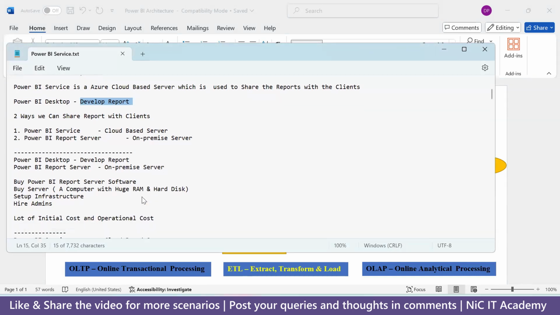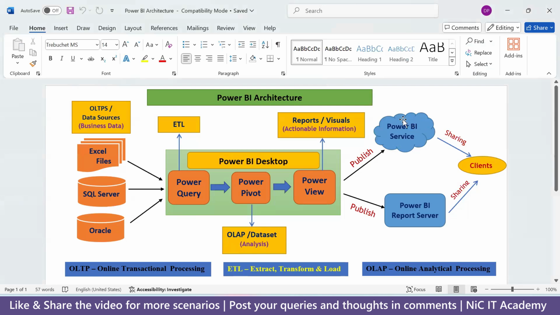I have already told you that 99% of the people will be using Power BI Service for sharing the reports.